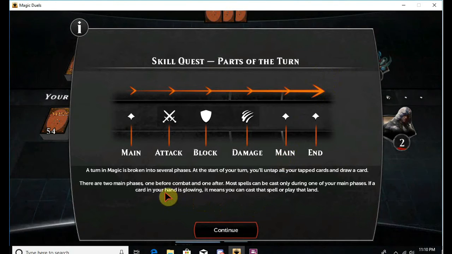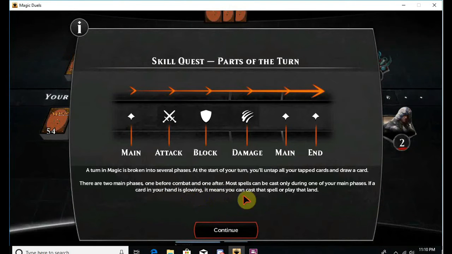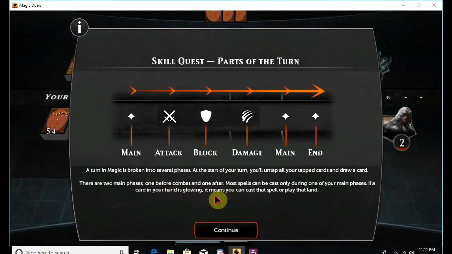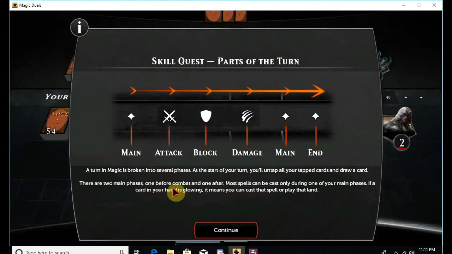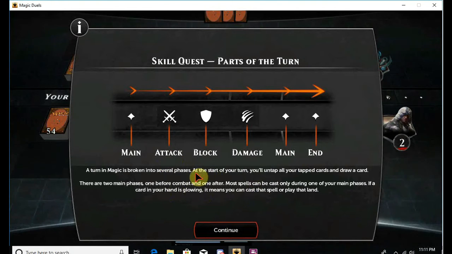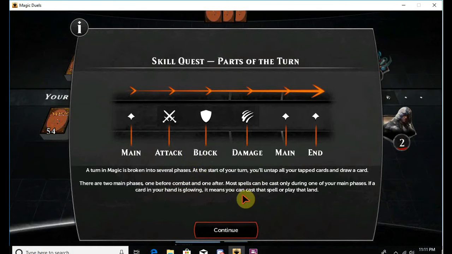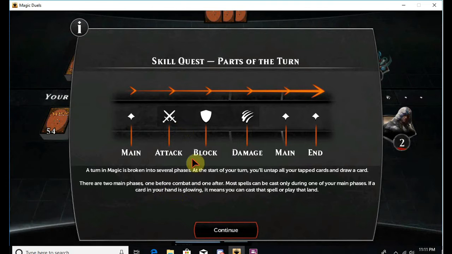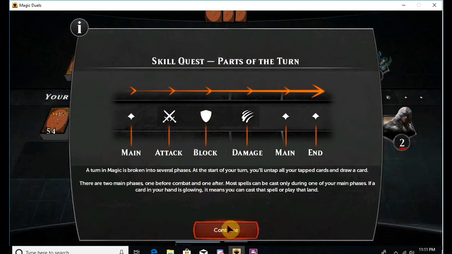Now, if something is part of the electronic version of the game here in Magic Duels rather than the physical card game, it indicates to you any time that something you can play is playable by it glowing. Obviously, this doesn't happen with the physical cards, although there are some very shiny ones referred to as foils. They don't actually glow; they're just really shiny. So just know that just because it glows in this game, in the physical card game that doesn't necessarily apply. So let's go on with this part of the lesson here.